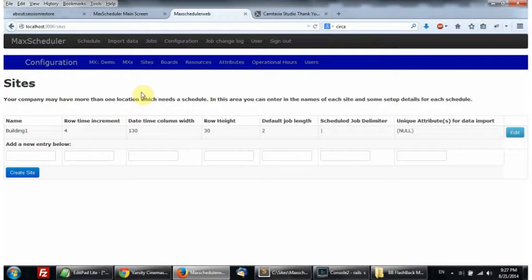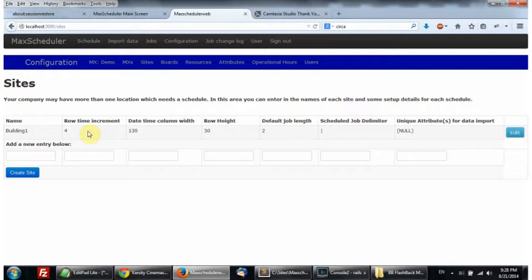On the Sites screen, the concept of sites is that if your organization has multiple physical facilities and you want to have schedules for each one, this can be configured through sites. An idea would be that management might want to see different schedules or what's going on between different physical sites, and they'll have an overview through this attribute of the software. Each configuration is underneath the concept of sites, so each site would have different operation hours, different sets of jobs, et cetera.